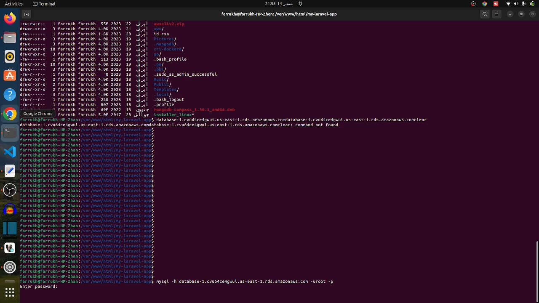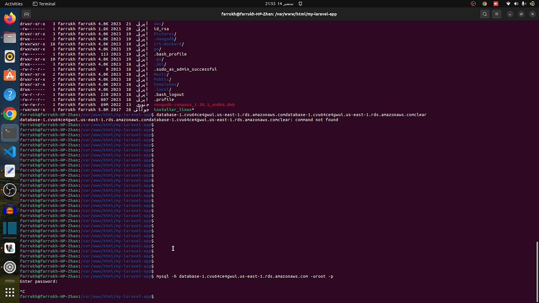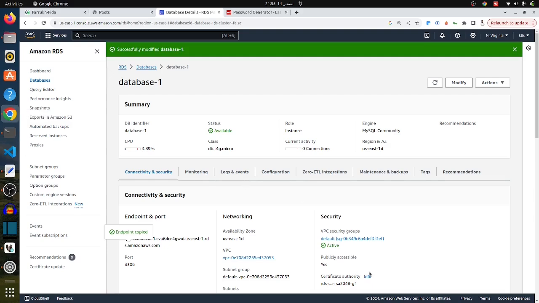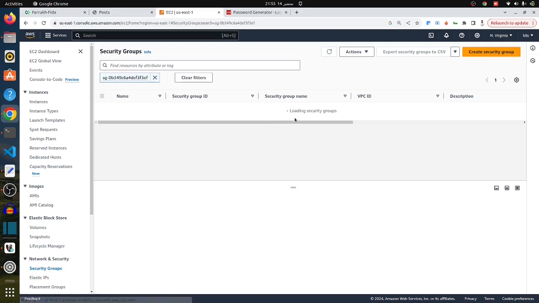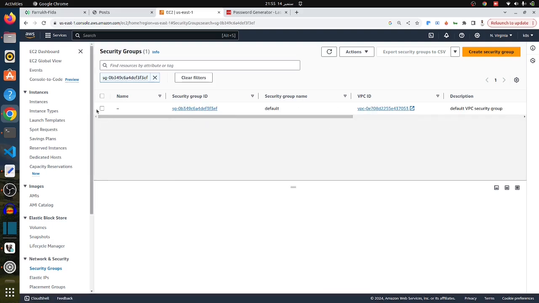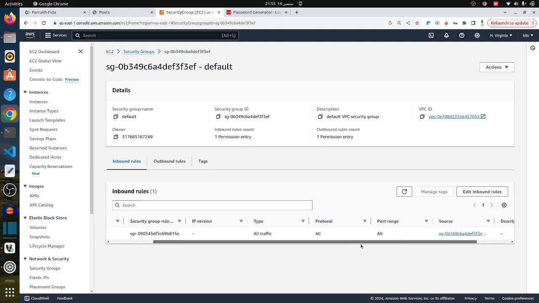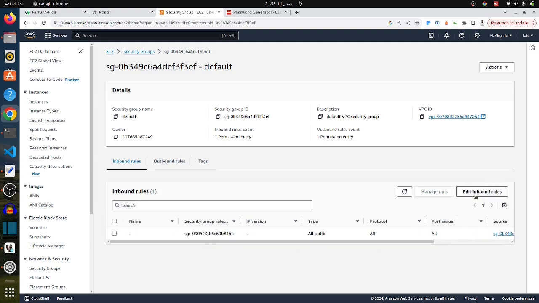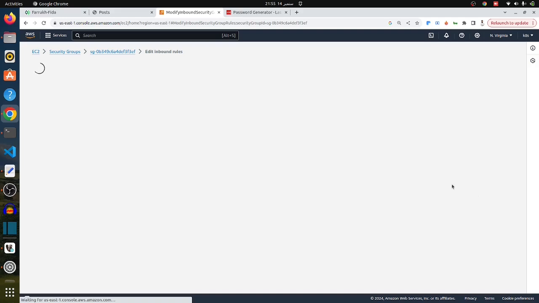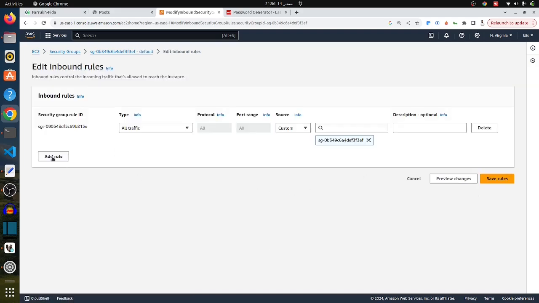So let me do something and allow the connection. Here is the security group. Let's check what it allows in the inbound direction. Here I have the security group ID, and this is the inbound rule, this is the outbound rule. Outbound, everything has been allowed, and inbound only the security group can access, but we want to access the database from our system.